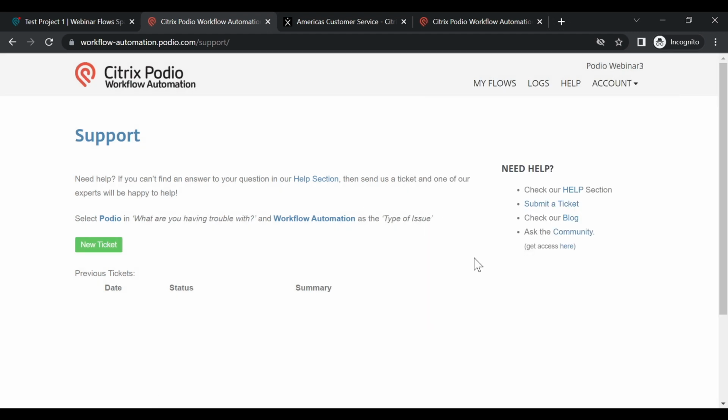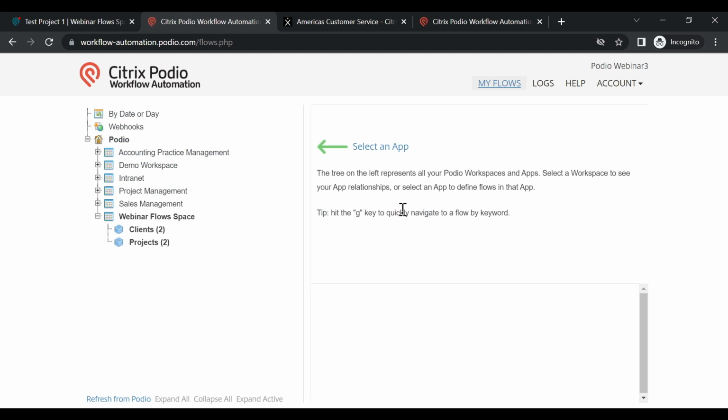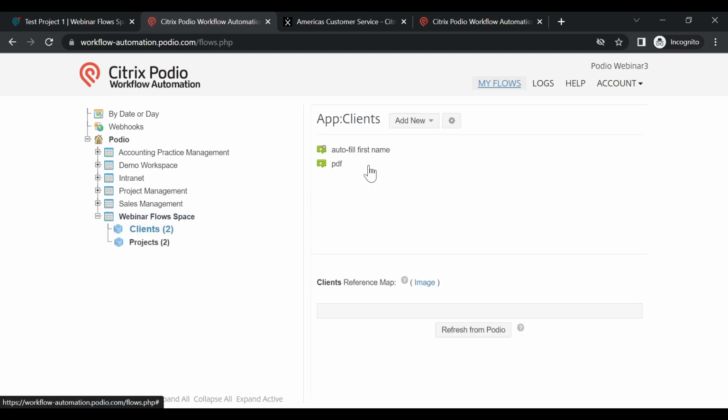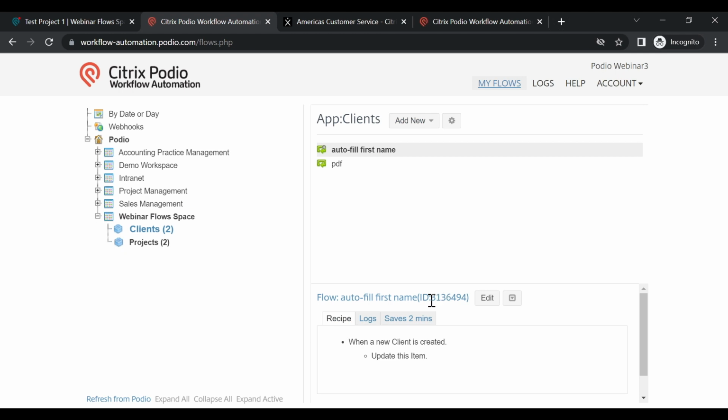So if you can go back to your my flows tab at the top, because this is going to be needed for those tickets. And then go ahead and click on any of your actual flows. Okay. So right here, you have a problem with this flow. It's not working correctly. There's an error message, whatever the problem is. When you submit a support ticket, or once you've submitted one and we respond to you, we're going to ask you for the flow ID and/or the flow name. That flow ID is right there. Mac highlighted it. Just highlight that and copy it when you make your ticket. Or your flow name. We can find it by flow name as well. We can see your workflow automation side.